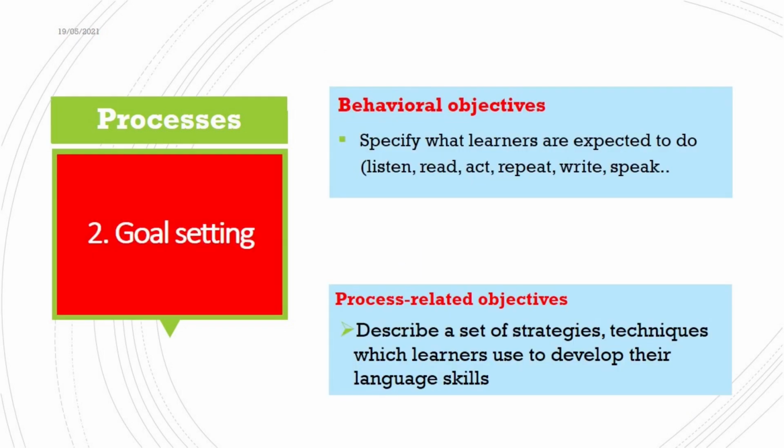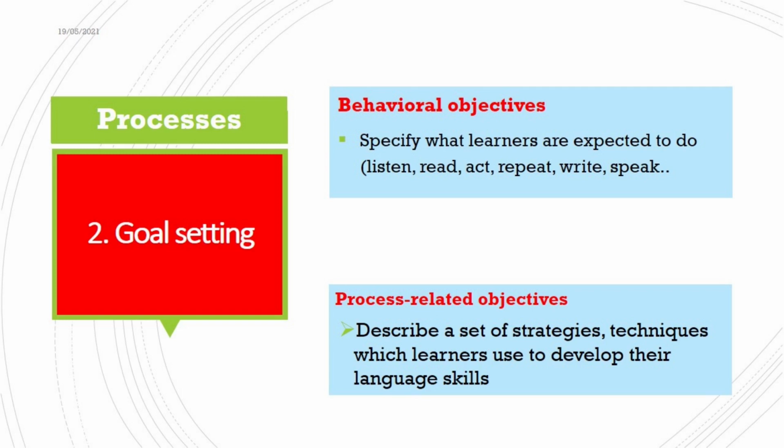The second process of curriculum development is that of goal setting. Goal setting consists of identifying the objectives of the teaching learning program. They are generally related to the improvement of the language proficiency of the learner with regard to the mastery of the four skills: listening, speaking, reading, and writing. Generally speaking, four types of objectives must be determined while planning a language curriculum. These refer to behavioral objectives, content objectives, process objectives, and proficiency objectives.